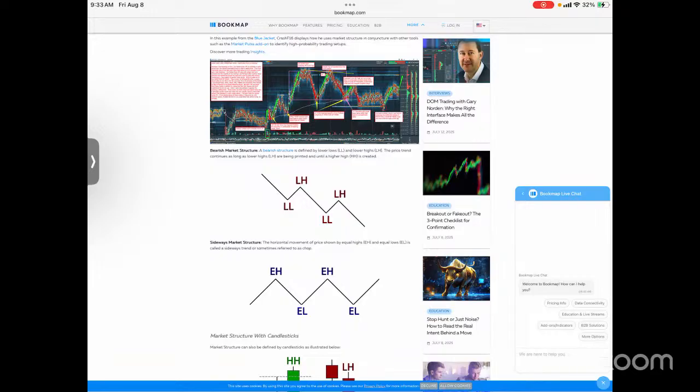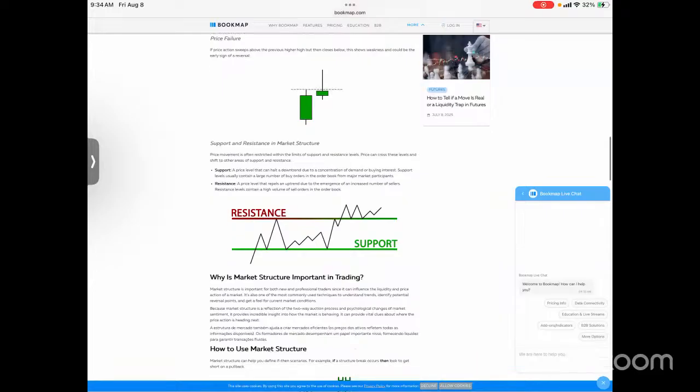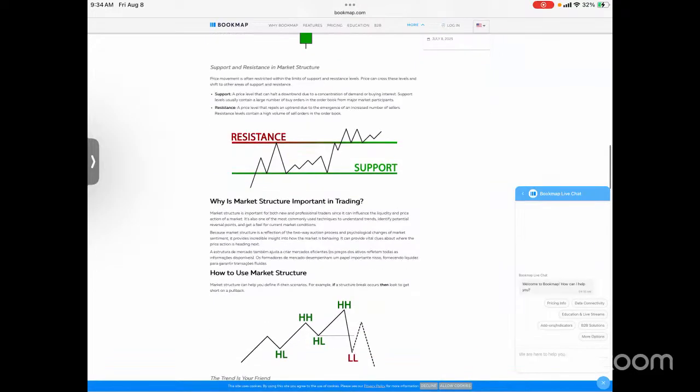That just lets you know the story is this: buyers and sellers are not able to break above a high or below a low. Everybody got out of it at that time. So you see how it looks. Now it's not always going to look perfect. Sometimes it will look like this.